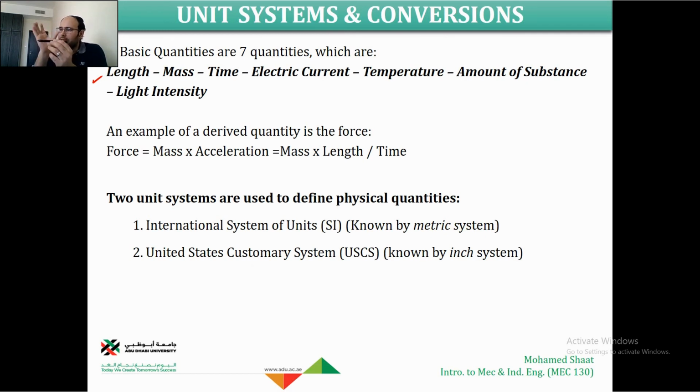What does it mean, basic? I'm going to let you know. The mass, for example, describes the weight of objects. It is related somehow to the weight of the object. For example, you're going to buy 2 kilograms of any vegetable item like tomato, mango, anything. So 2 kilograms, 3 kilograms, whatever, this is a unit for a mass. So it is a description of a mass.